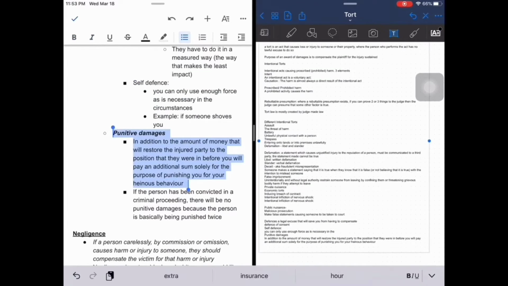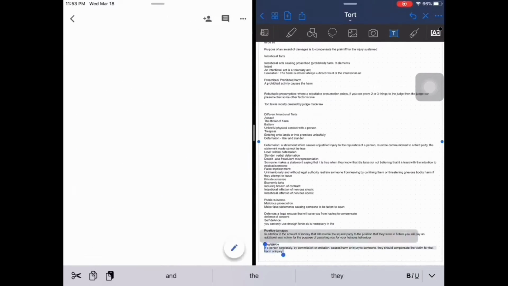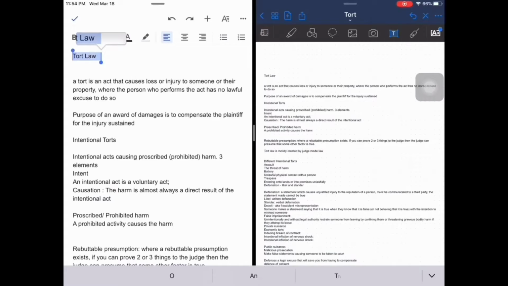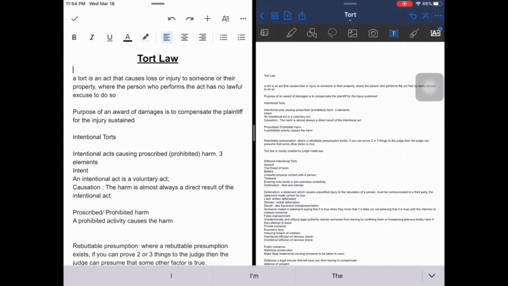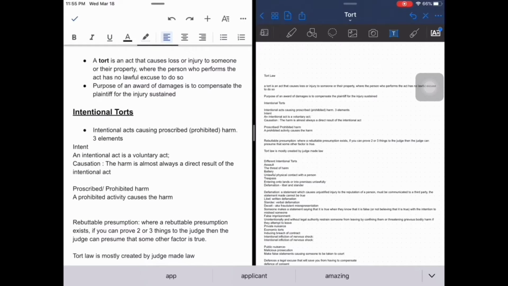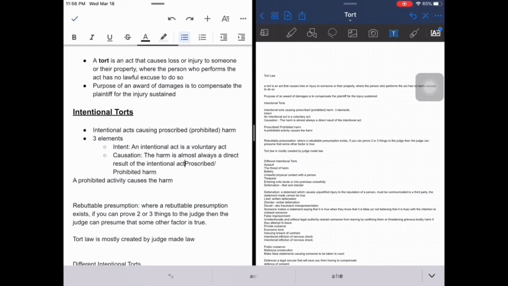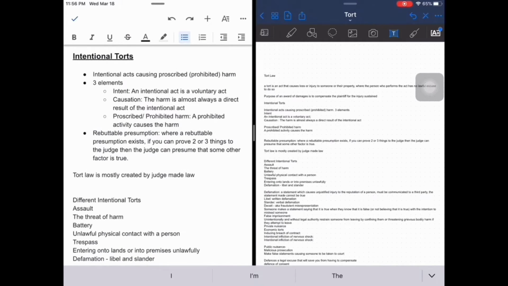Once I've gotten all the key information, I will format my notes. So I will fix the bullet points, bold, underline, italic, highlight, add colors, arrows, speech bubbles, just whatever I need to do, any final changes, the last edits and addition of information, and after that, the notes are basically done.